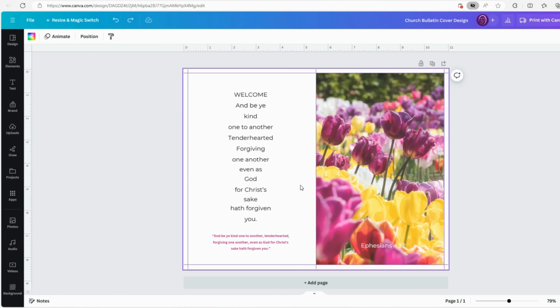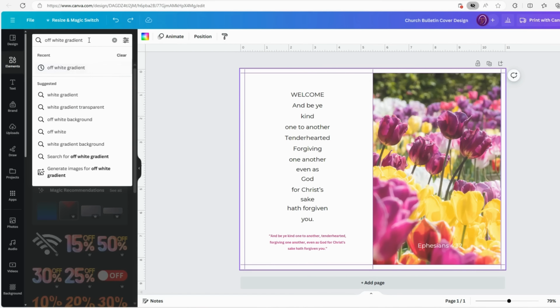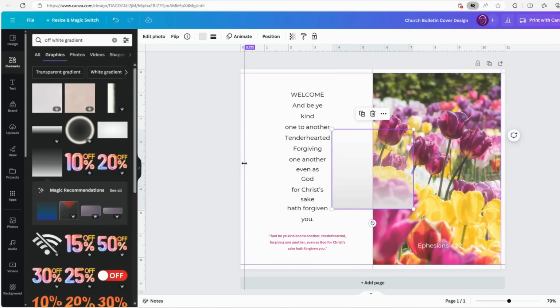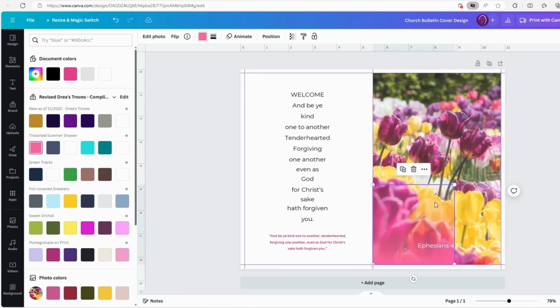Now, before we do the word art, I am going to do a couple of touches on the background on the front cover because I still think that it's going to be best that it has a little bit more blending going on. So over on the Elements tab, what I looked for is the off-white gradient, and I'm searching for this because this has the option to change colors, if you can see on the top here. And I think that I want to go with a nice pink color, and I'm going to put this down here at the bottom and cover up a little bit of the photo so that we have some space for the words to be a lot more readable.